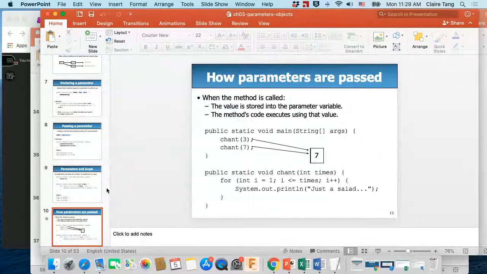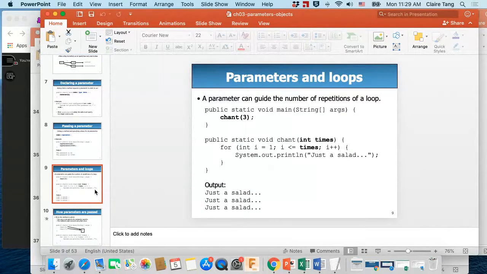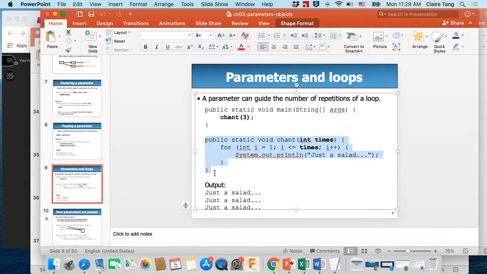And here is a further explanation. Again, this is a method. The method takes an integer parameter called times. We're using times to do the loops. This is how many times we're going to loop.